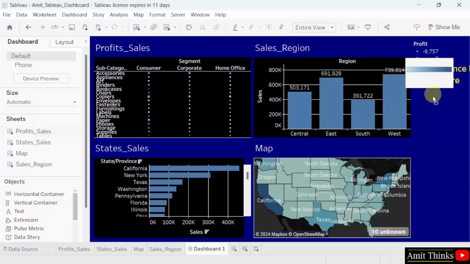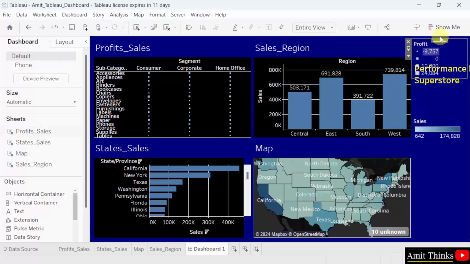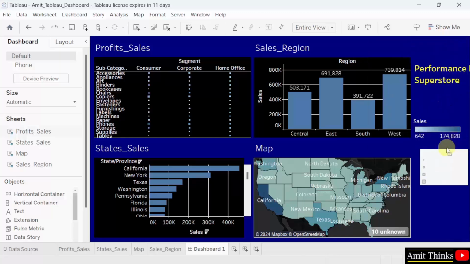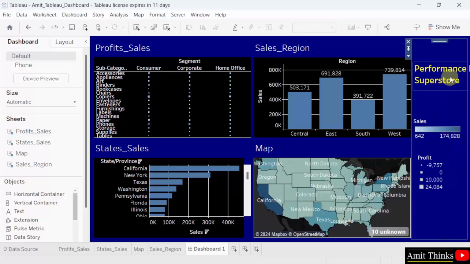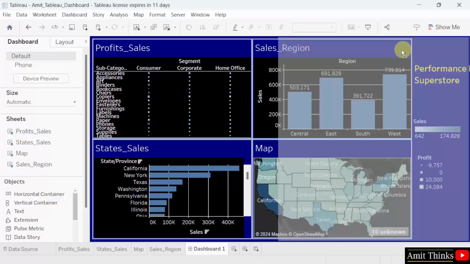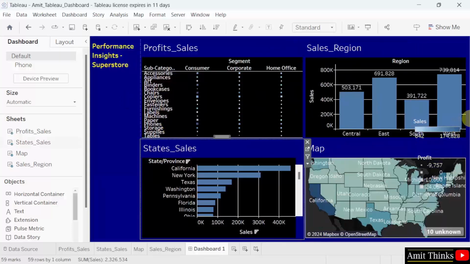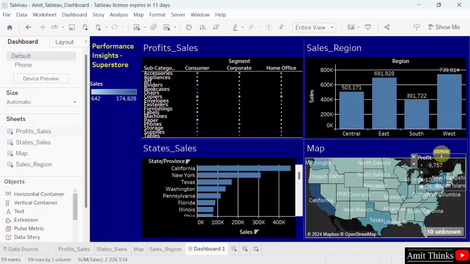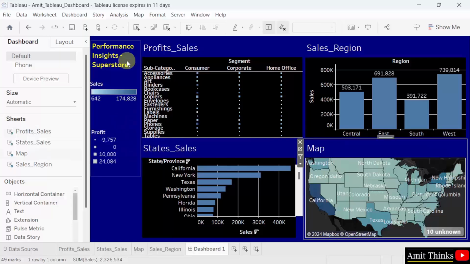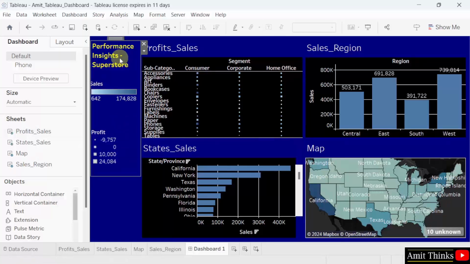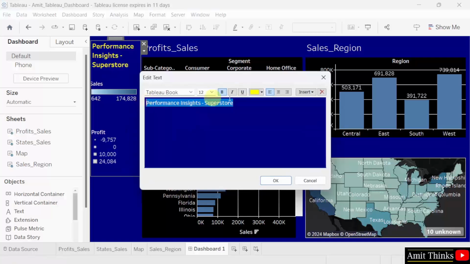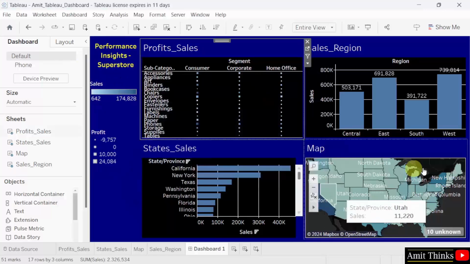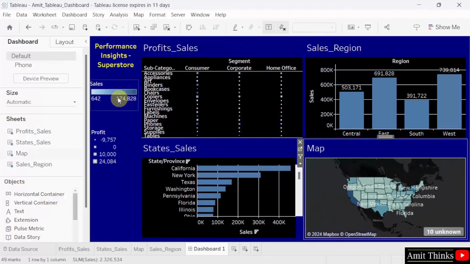Okay, take this here and right click, floating. Take this here. Okay, and I'll completely drag it to here. Take this here and take the profit here. I'll center align it. Okay, now we have a dashboard.